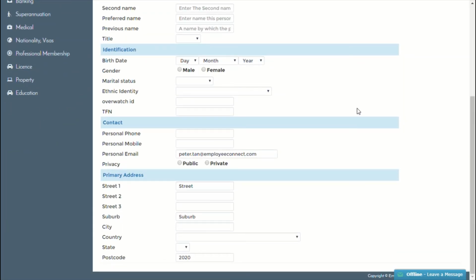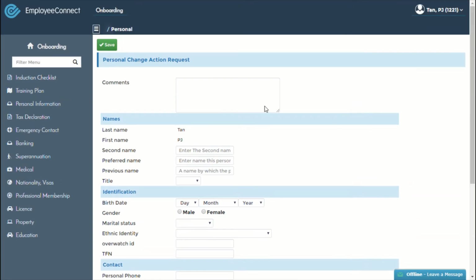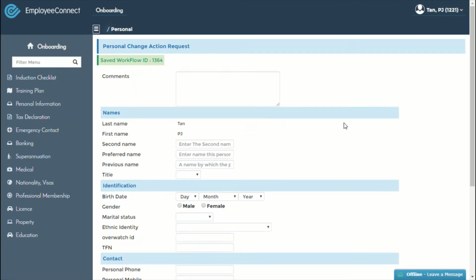Most of your personal information can be input here. So just fill up the form and then go ahead and click on the save button to save the changes. Once done, you'll be receiving this notification message that it has been saved. Then click on the other links on the side menu to proceed with the next bubble.